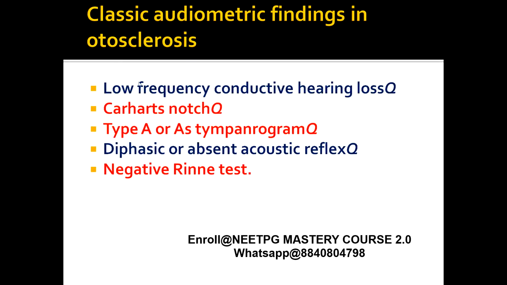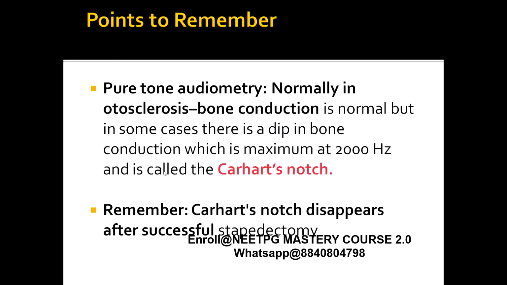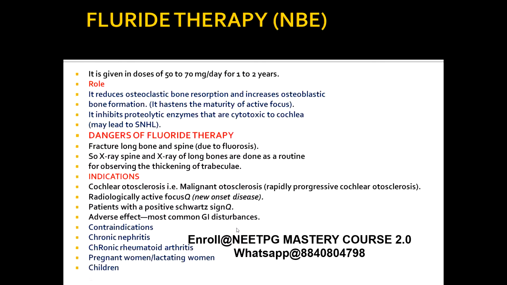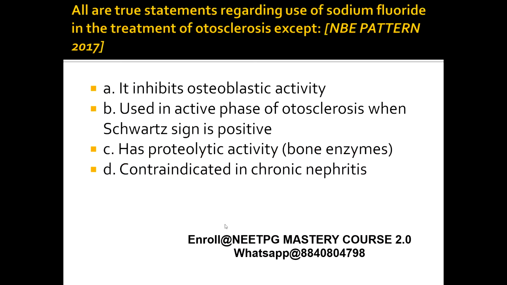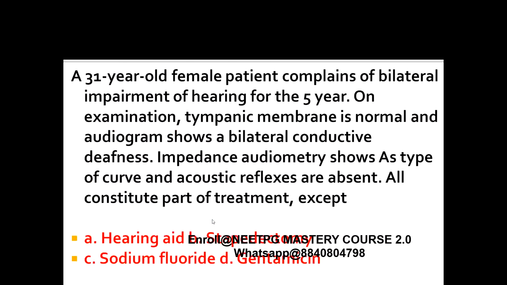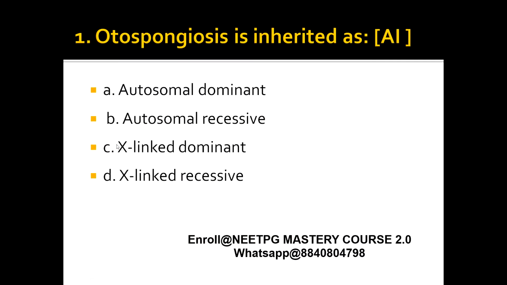What you need to know is the low frequency conductive hearing loss, Carhart notch, negative Rinne, diphasic or absent acoustic reflex. This Carhart notch is the thing which you need to note in the audiogram, and it disappears after successful stapedectomy. Now there are some important MCQs which I was telling you that you should know. Don't worry, I will discuss the whole of otosclerosis in a separate class.